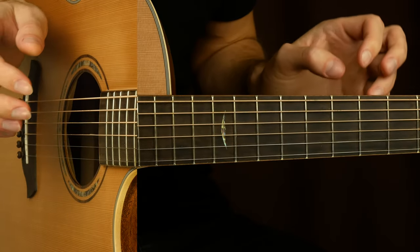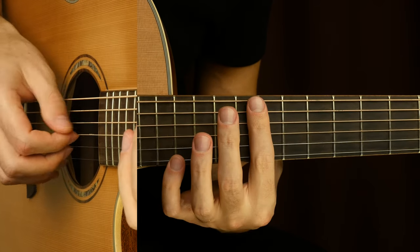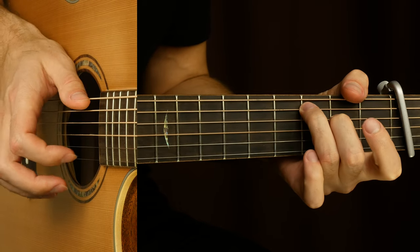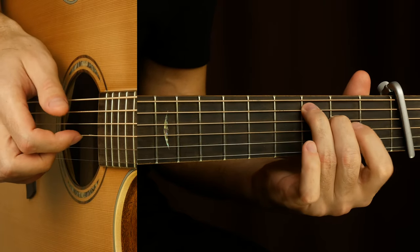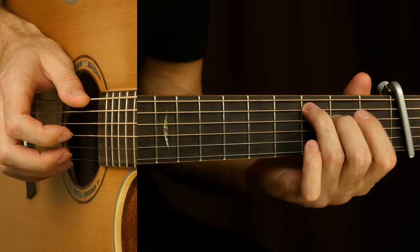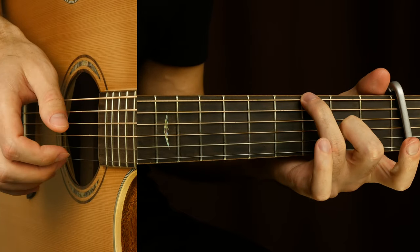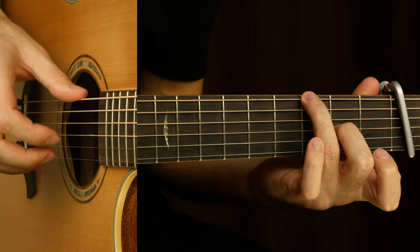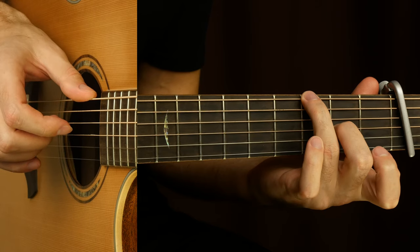And then we play third part. We start like the second part, the same. We play the same like in the second part. And here we play second string, then sixth string, after that again second string.